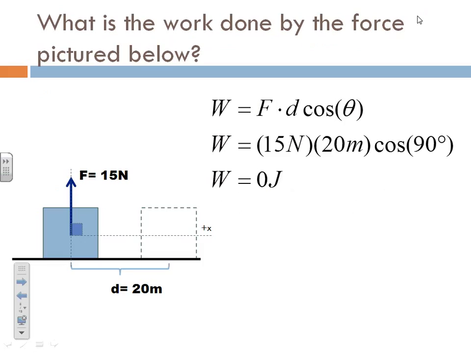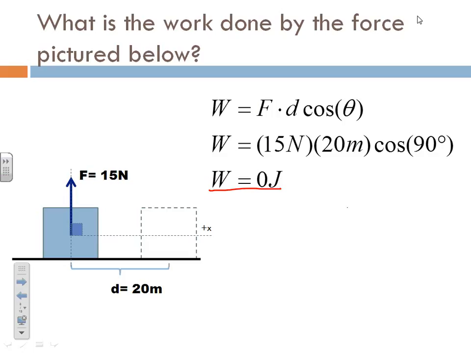So what about this example? In this case, I have a 15 Newton force and it's pointed straight up, but I also have this object moving off to the right. We have a 15 Newton force. It travels a certain distance, 20 meters. We would expect to see that this force is doing work. But when we punch in all of our numbers, we find out that actually this doesn't do any work. 0 joules worth of work. So why is this? Well, mathematically, it comes from the cosine of 90 degrees, which is 0. And that makes the entire work 0.